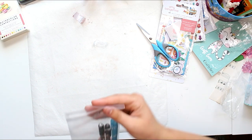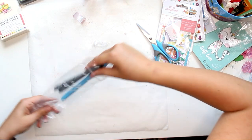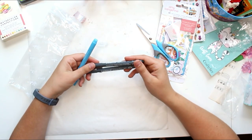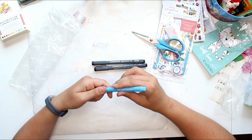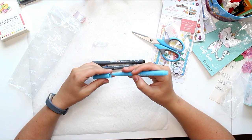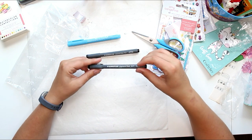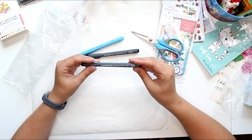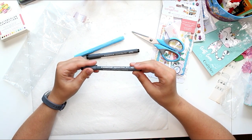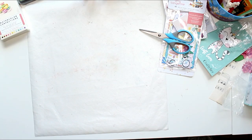More pens in this little Ziploc baggie. More pens. I didn't get every pen I wanted, because many of them were sold out, but I will have to look for another store. I got a Faber-Castell Broad Pen in Pastel Blue. Fun. I got a Staedtler Pigment Liner 0.2. This one doesn't say. This one is a Staedtler Pigment Liner 0.7. Waterproof on paper. Great. So I'll swatch these at the end as well. There's so many exciting things.